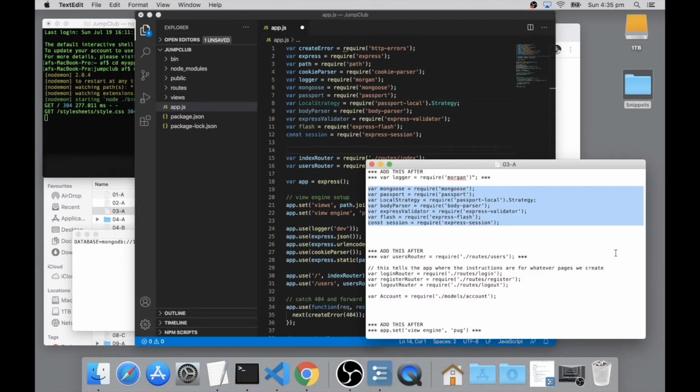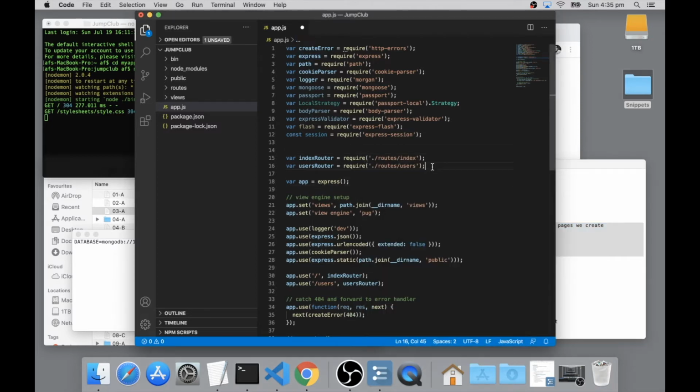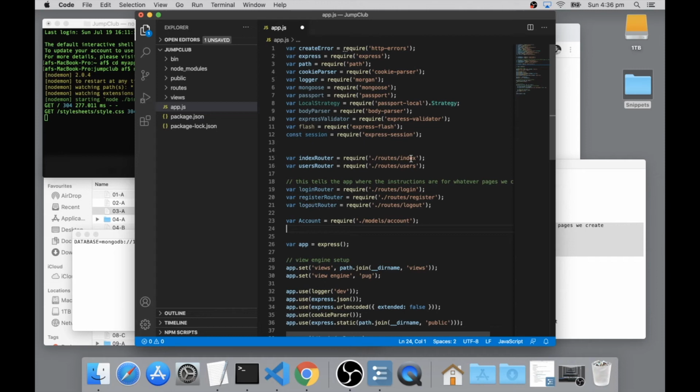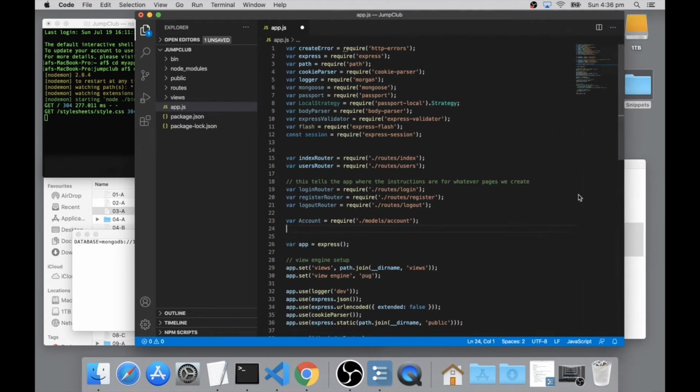So let's do a little bit more of that. We're going to copy this bit from here to here. Copy that. And I'm going to paste this in straight after this one, require routes users. So require routes users, that's where it is. I'm going to hit that. And again, we've given some instructions, and they're similar to the instructions that we gave here. Remember we talked about this being where we save the location of the instructions we want to use when we later on hit a page.